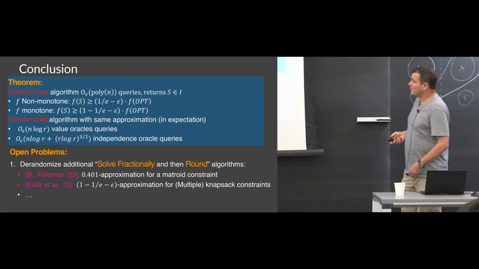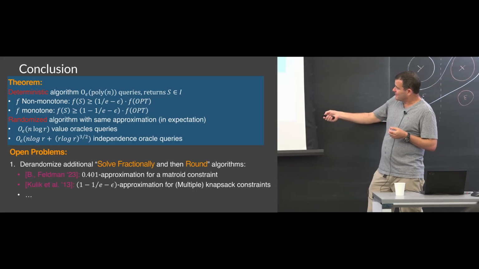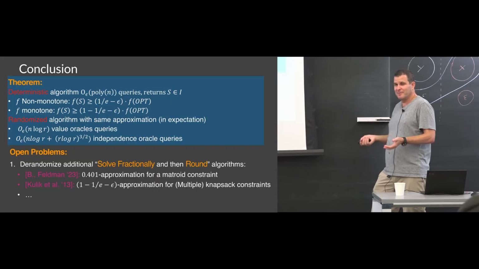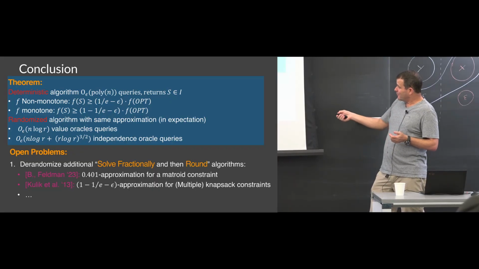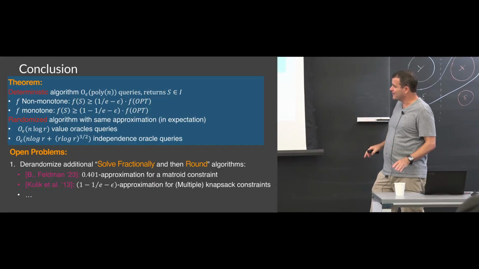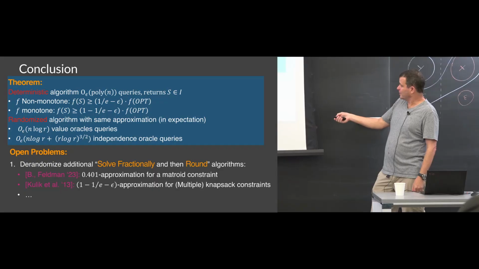Great. So there are plenty of open problems here. First, you can try to de-randomize this best algorithm, which is probably not the best algorithm there is. We think it is possible, but it's a lot of work. There are lots of components there. You can de-randomize the other algorithms that were used, try to use this technique to de-randomize.